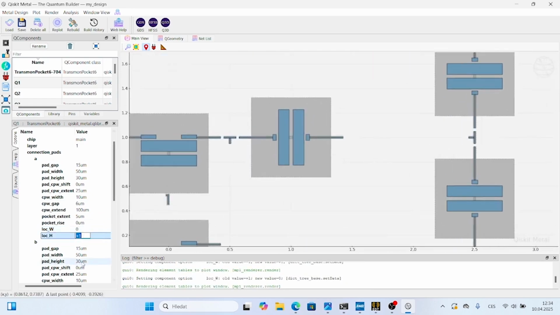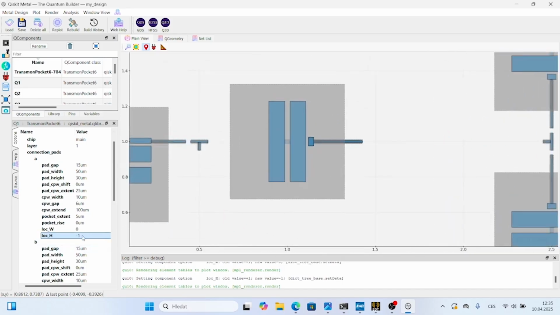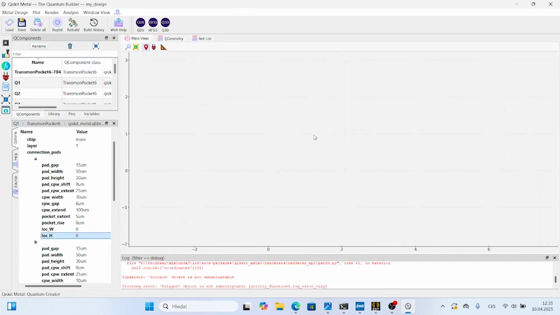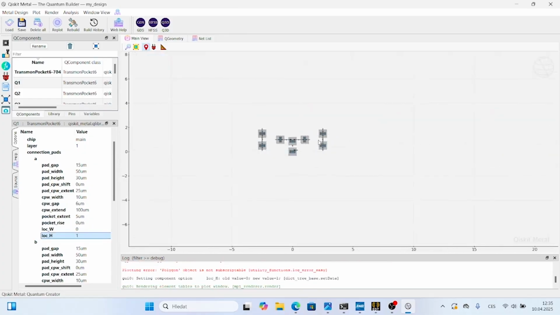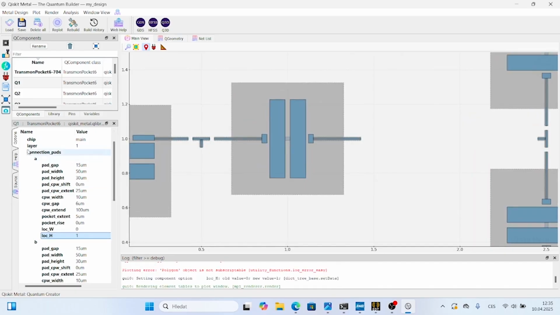And we can do the same thing with the other option. So this is on the other side. This is on our correct side. We can also change pad width and pad height.